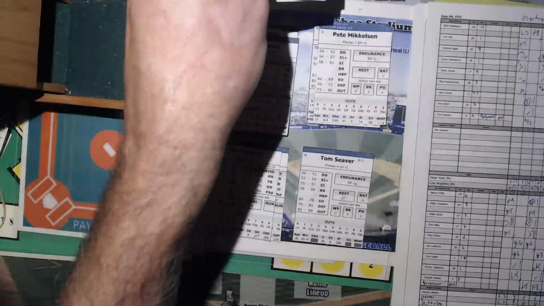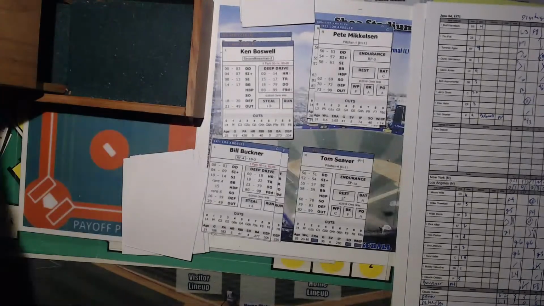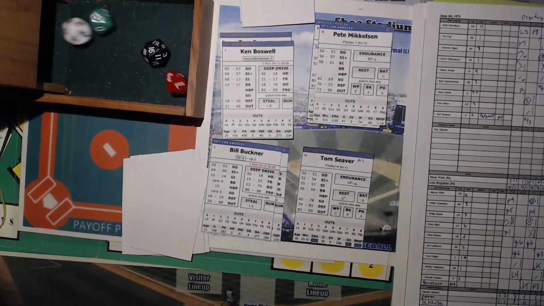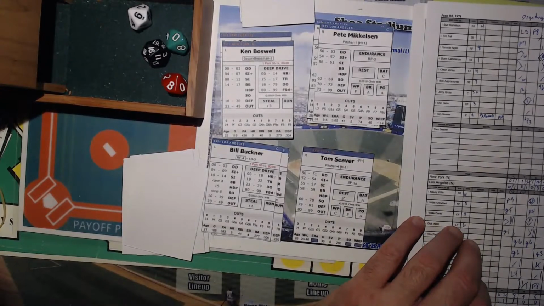And if we walk him to face Buddy Harrelson, who batted .252, we're not going to do that. We're going to face Kenny Boswell. All right, and it's an 86. That's lined and caught by the first baseman to retire the side. 1 hit, no runs, 1 hit, 2 left, bottom of the 9th.